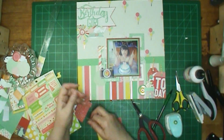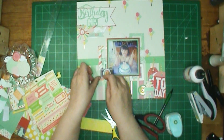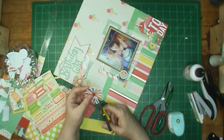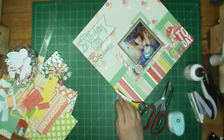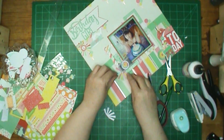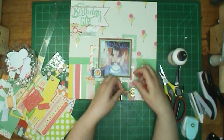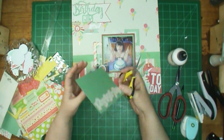I fussy cut out some — they kind of look like pinwheels, well, rosettes — but they're not dimensional. They were on one of the papers in the Hooray pad, and I'd already fussy cut some out. I ended up cutting one in half, so I put part down in the right-hand cluster and part in the middle. And then I fussy cut this other piece out — it's so cute, I can use it in two places. It's kind of mimicking the circle up there in the top left corner, but I didn't fussy cut around it, I just left it the way it was. And I did get it in two spots, which added some more texture and dimension.